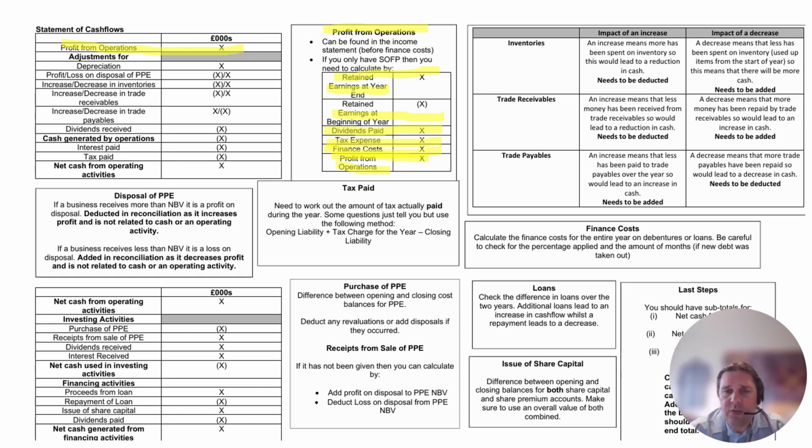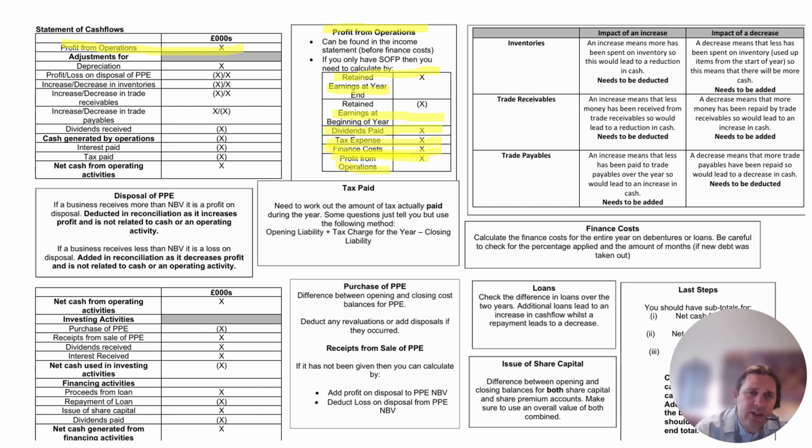The other issue with disposal of PPE, the first section is operating activities, so it's day-to-day activities within the business. So we wouldn't classify that as that, we'd classify it as investing. So 3 sections: operating, day-to-day; investing, money into non-current assets, or making a return from those non-current assets when we sell them. So that would be the proceeds, and we'll get to that in a moment, or any other investments we've got, such as dividends or interest received. We then have the financing activities, which is where we raise funds to purchase our non-current assets or just to grow as a business. So we've got to be able to classify. And so profit or loss on disposal, long-winded way of saying it: a disposal is an investing activity. Profit and loss is not cash flow, so we need to remove its impact.